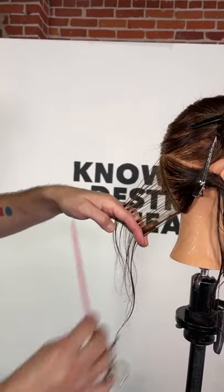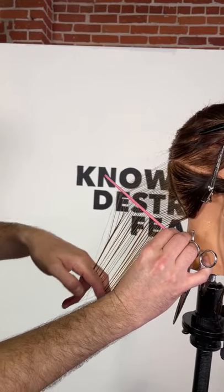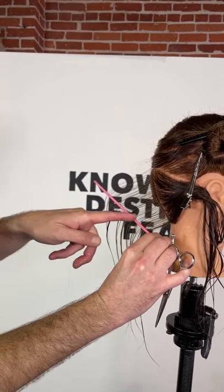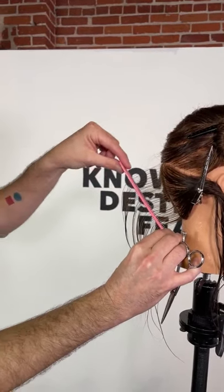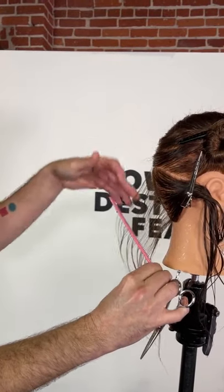It will just collapse. So what we're trying to do is actually create more of a buildup of weight. So when that falls, it's much stronger, you see? So we have shorter at the base and everything's just getting longer and longer towards the top. Again, you create a V in relation to the head shape. If it's parallel to the head shape, that is pure layering, okay?